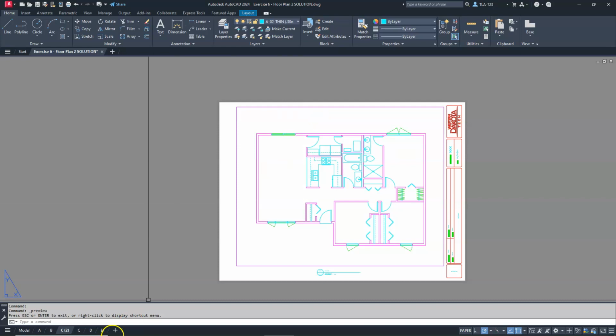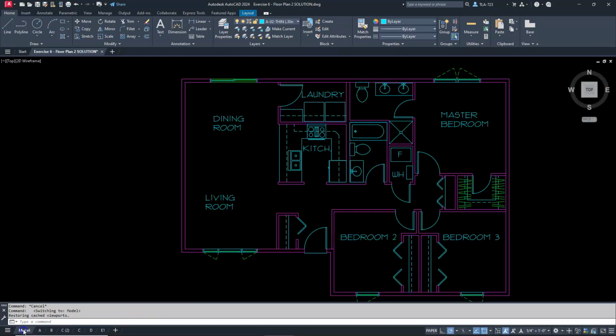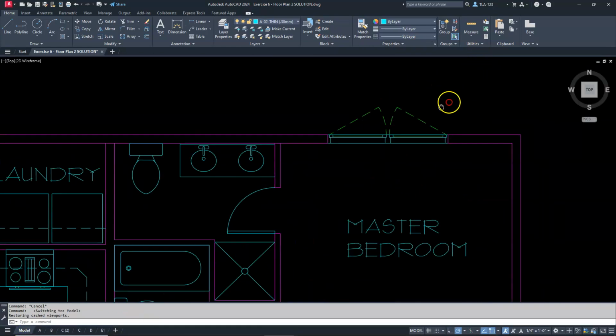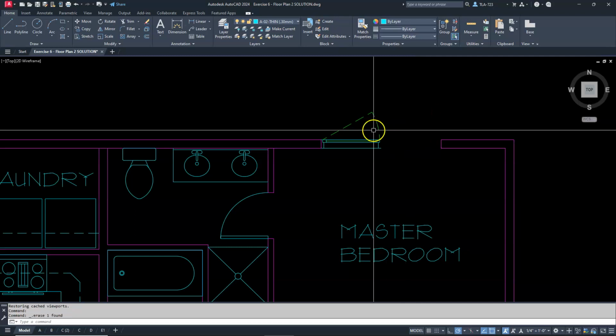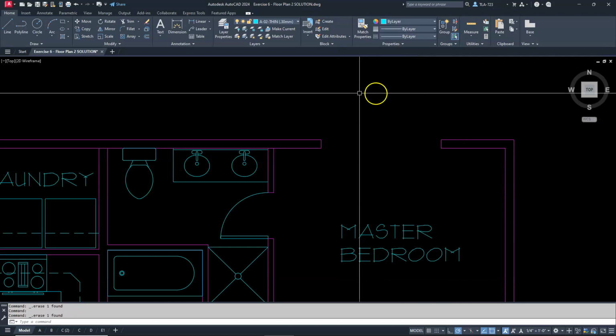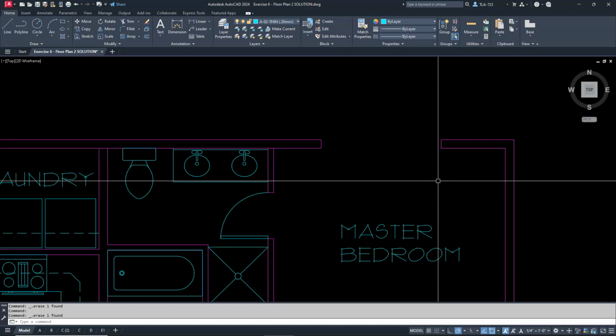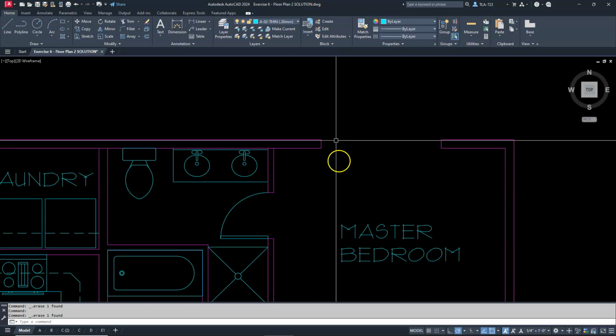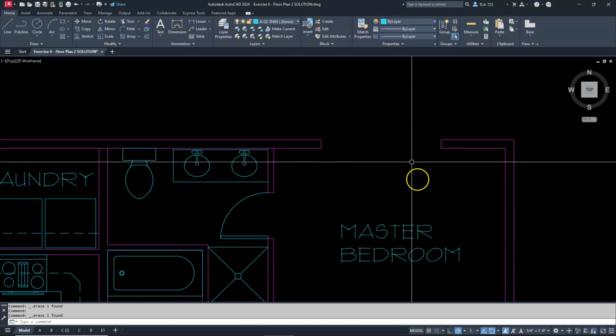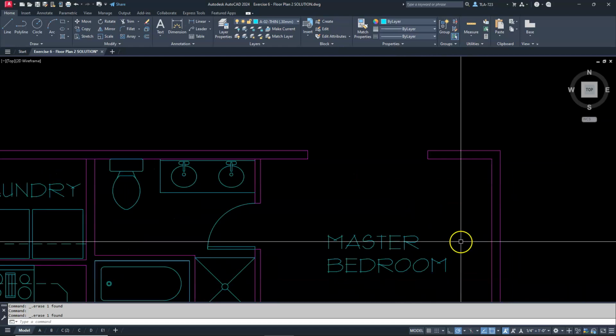But in AutoCAD, when we put a window in, at least these window blocks that we're using, the window opening should be trimmed out just like a door opening, okay? So make sure that you're cutting those off. If you delete the windows, it should look just like this in AutoCAD.